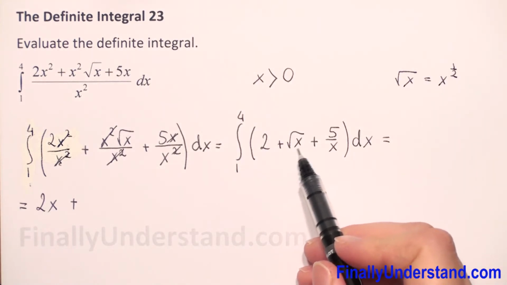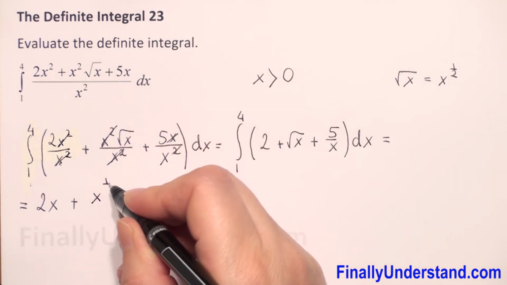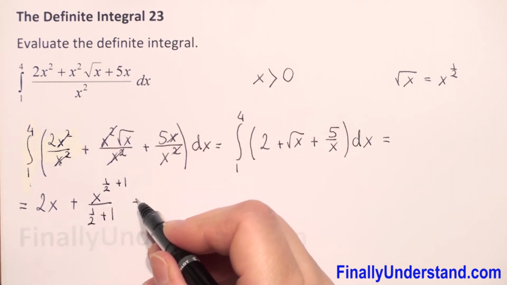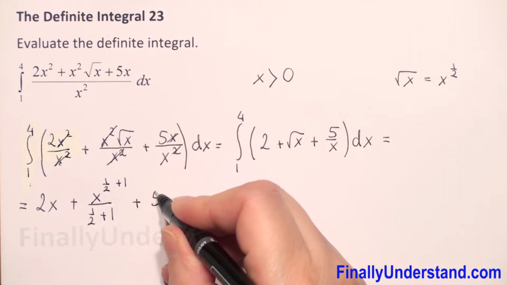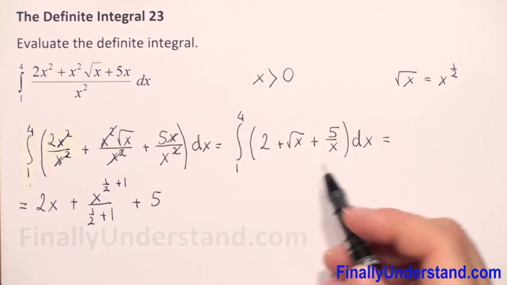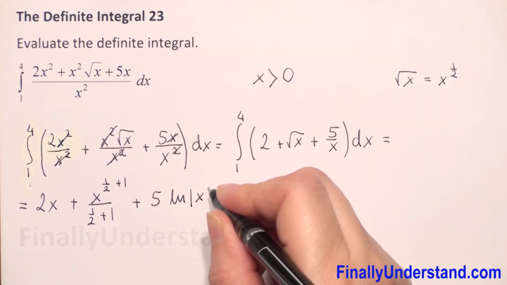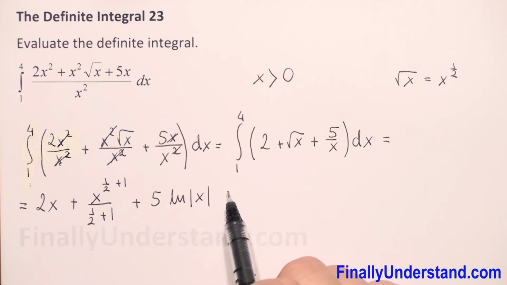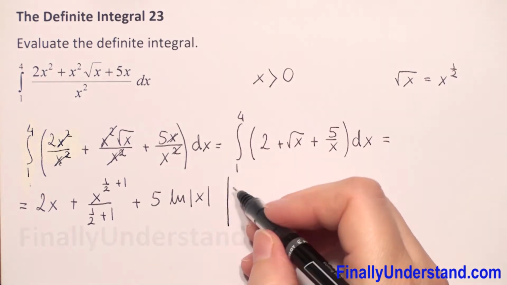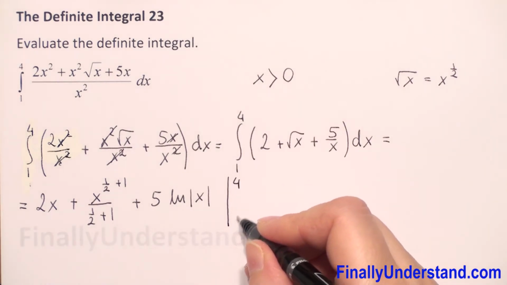It means we have to find the integral of a power function. It will be in the numerator x to power 1/2 plus 1 over 1/2 plus 1, plus, next we have to copy constant 5 first, and we have 1 over x. Integral of 1 over x with respect to x is equal to natural logarithm of absolute value of x. Instead of writing plus constant, because we have a definite integral, we have to write a vertical bar. On the top we have to put upper limit 4, and on the bottom we will put lower limit 1.